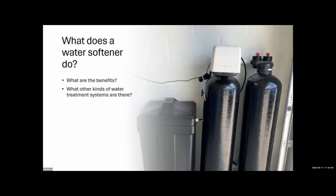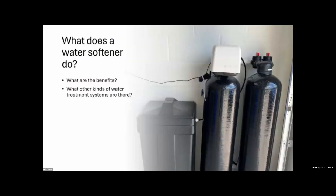What does a water softener do? It softens water through a reaction between the brine salt water and the resin bed inside the tank. The hardness minerals cling to the material in the softener, and when it regenerates it dumps most of the hardness minerals down the reject pipe. It removes a lot of the minerals so the water doesn't leave scaling and debris in your pots and pans, toilets, and so on.